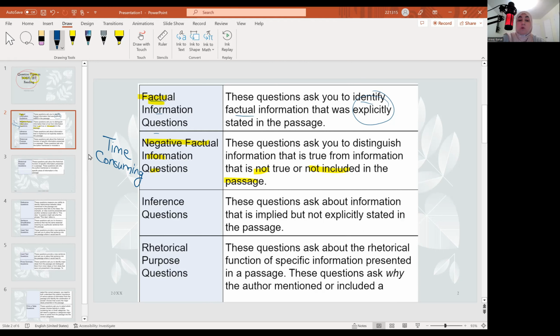The next one is called inference questions. So something that can be inferred from the text. This is something that is implied. So it is not explicit, it's not direct. You can't really read it directly, literally mentioned in the text. And this is one of the questions that some students find difficult. And actually, you can compare it to the factual information. So this one is explicit, this one is implicit. It can be implied. It's not stated directly, but rather indirectly.